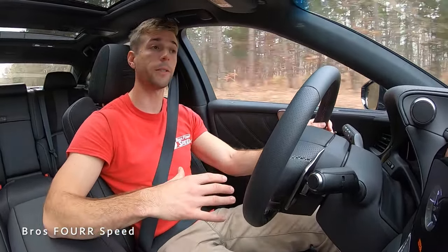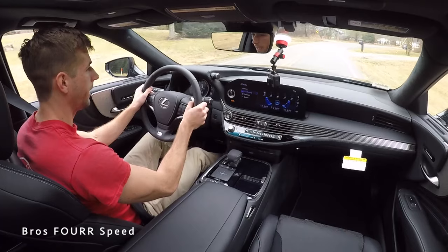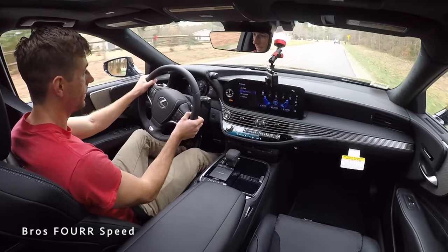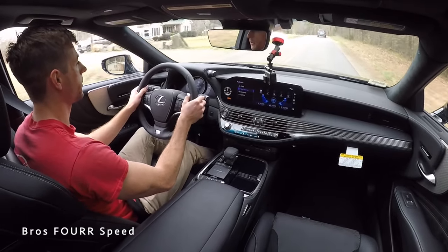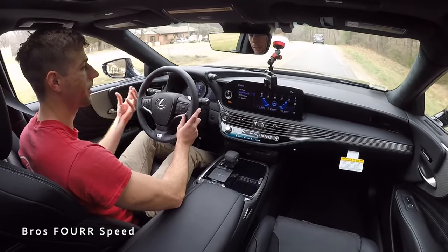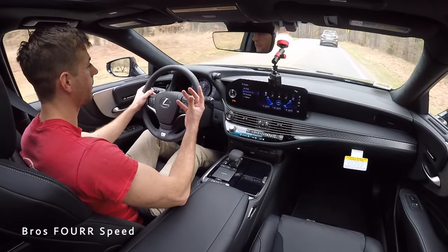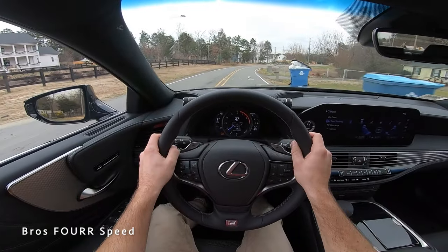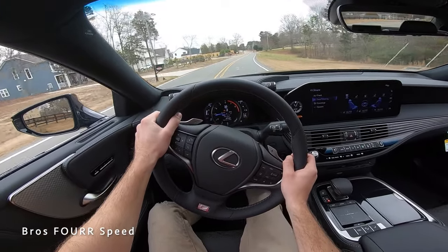This is just a comfortable car to drive. If you're looking for something that has performance yet you want to stay a bit under the radar, this is pretty much a sleeper — pull up next to it at a stoplight and you'd have no idea. It has a lot of performance with that classic Lexus exterior design, giving you a nice, classic look with all the power underneath the hood. Switching over to the POV angle, we'll pop it into manual and give it a little gas.